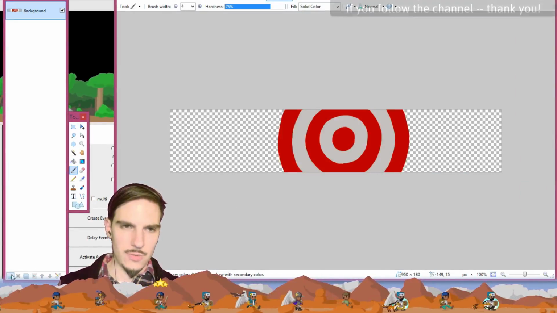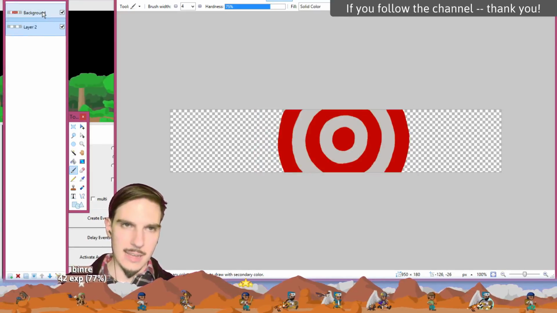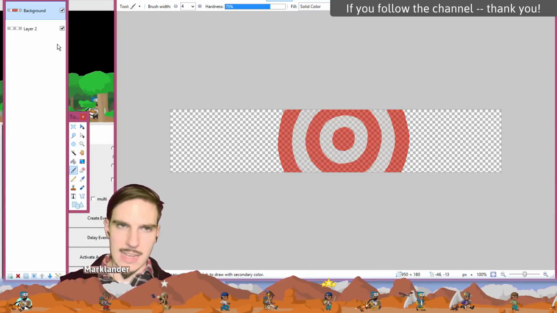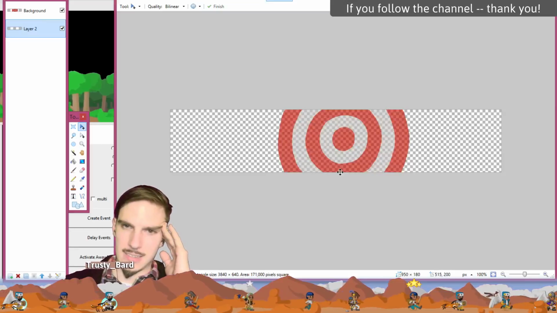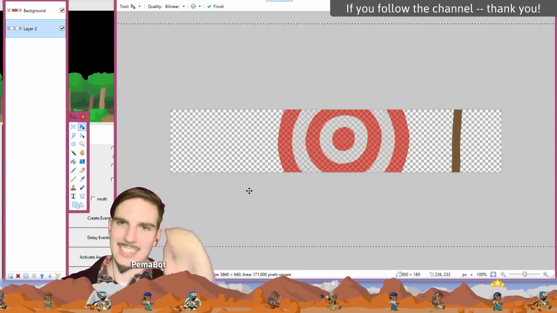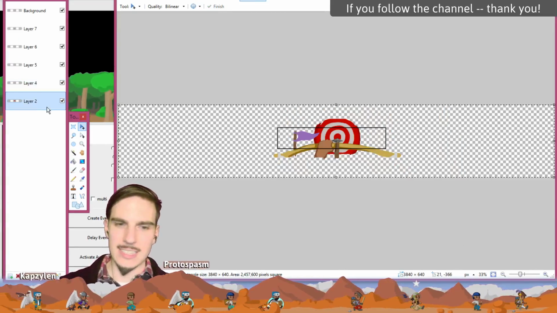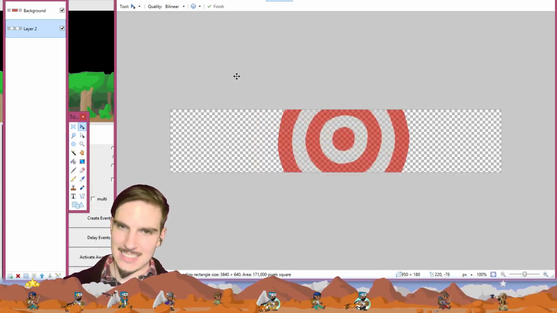It doesn't have to be perfect, but I do have this one pretty well lined up. Okay, cancel. Move this up, decrease the opacity, paste this one here, keep canvas size. Oops, I copied from the wrong layer. Copy from the correct layer, paste, keep canvas size.